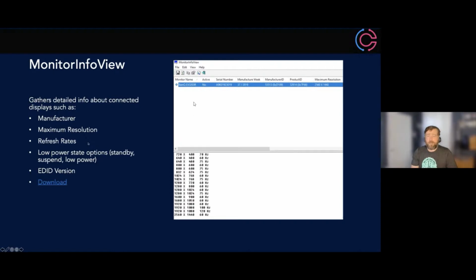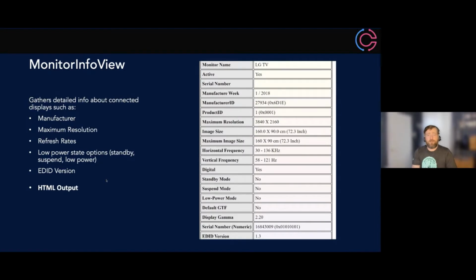The refresh rates, as well as low power state options. So these are critical in MTRs, strongly recommended to have a display that supports a standby state, and that's not a full off. Doesn't require pressing a remote, doesn't require sending CEC, that it's simply a low power state. And this is where you can grab that data and say, I know confidently that my display actually has those features because they're negotiated through the EDID. And then the download link for this tool is also at the bottom of the slide that you'll get at the end of the session.